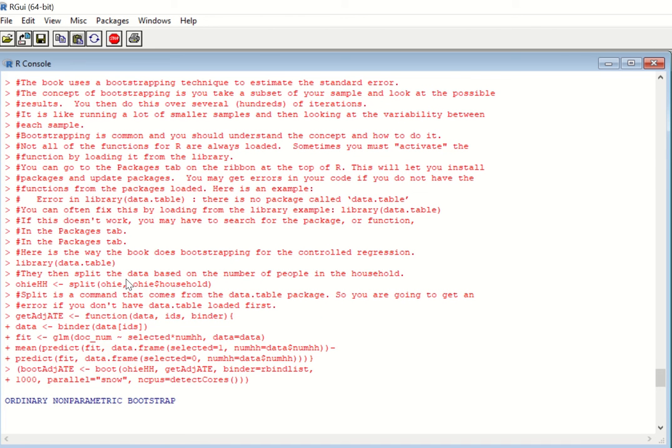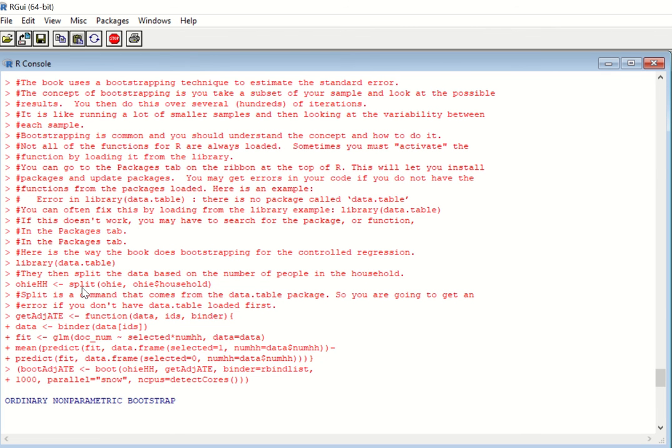Once again, in the textbook, in this new section on bootstrapping, they're going to split the data. This is where I told you they were going to take a sample from our current table. So they take it and they split it.